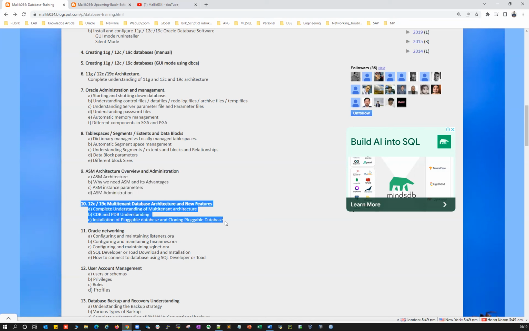And then followed by chapter number 10, where we're going to talk about PDBs and CDBs, 12c and 19c architecture. PDBs and CDBs came in 12c, and then we'll see what the enhancements are between 12c and 19c.